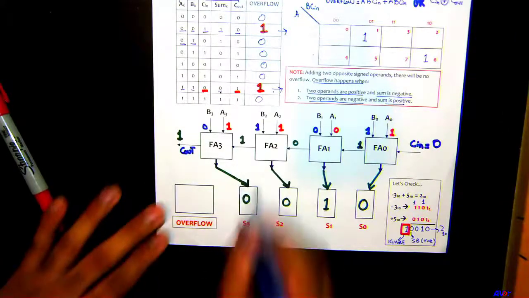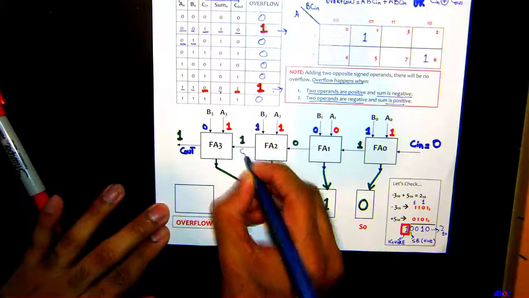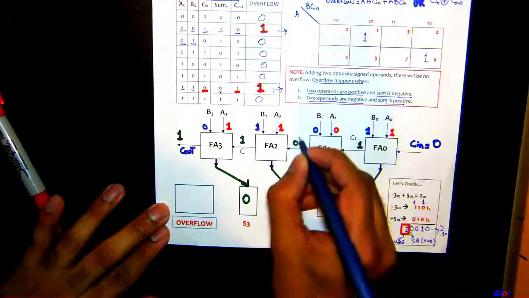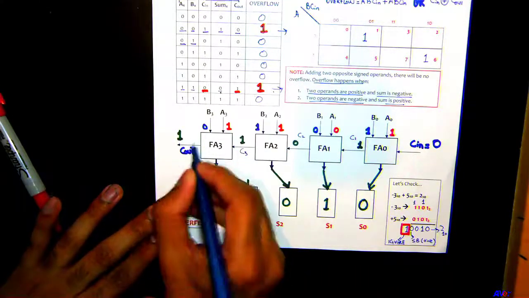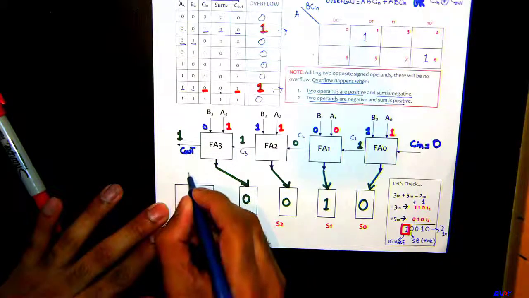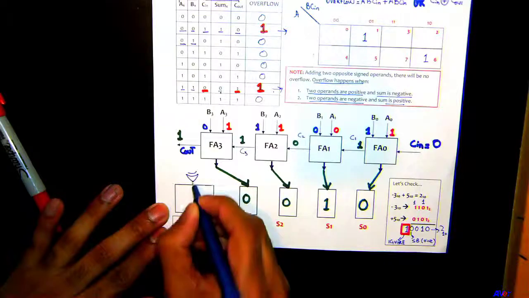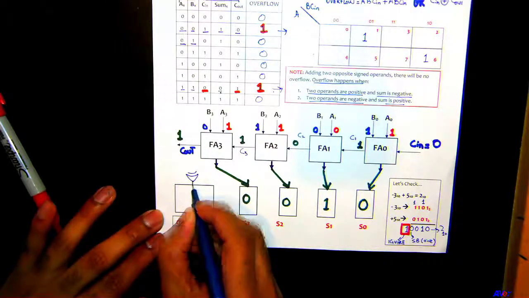So if you look at the FA3 block right here, say this is your C1, this is your C2, and this is your C3, okay, and this is your Cout. So basically you take an exclusive OR gate right here. The output is connected to the overflow.